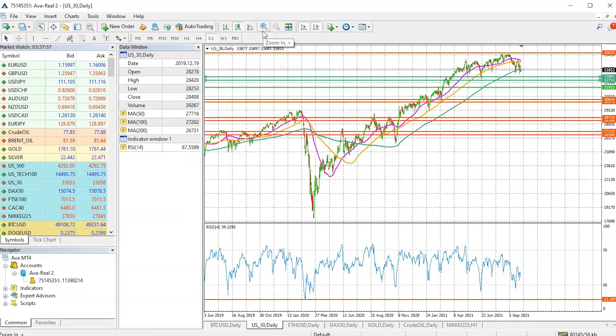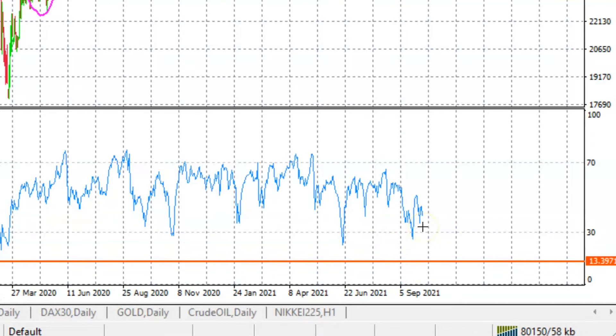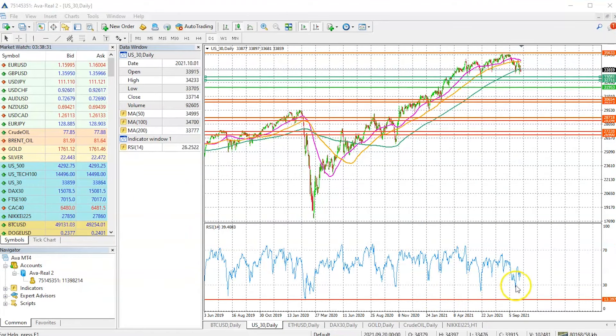If you look at it from the previous low, the RSI had a low, then the RSI had a higher low, and now the RSI has another higher low. If we look at the price itself, what we really see is a low, then a lower low, and now the price is forming a slightly higher low. If this divergence exists — meaning the RSI continues to show less momentum to the downside while the price makes lower lows — then those lower lows are not going to last.